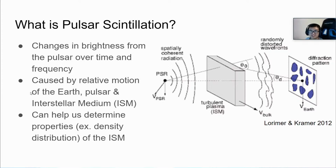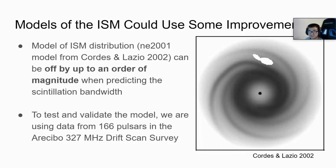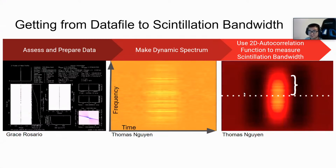Other people have tried to do this, but this was decades ago, and we found that some of these measurements can be quite off. So we're giving it our own shot with some more pulsars and some potentially better data. And so to do this, we do a lot of data processing of this pulsar data that we have from an Arecibo telescope survey. And there's a lot of technical jargon that goes on with all the data processing that I won't delve into right now.